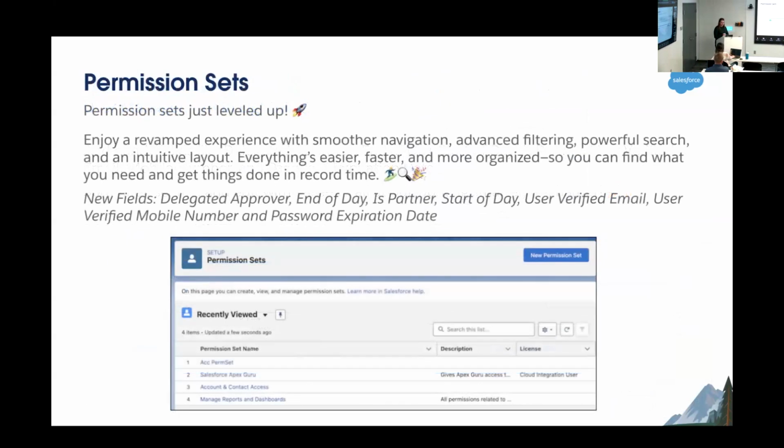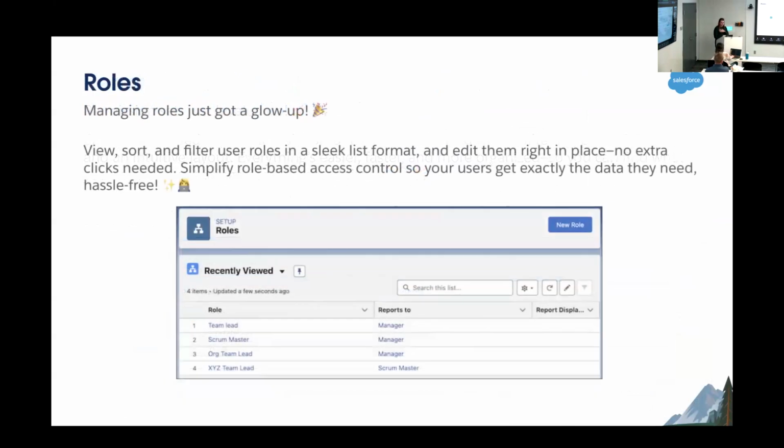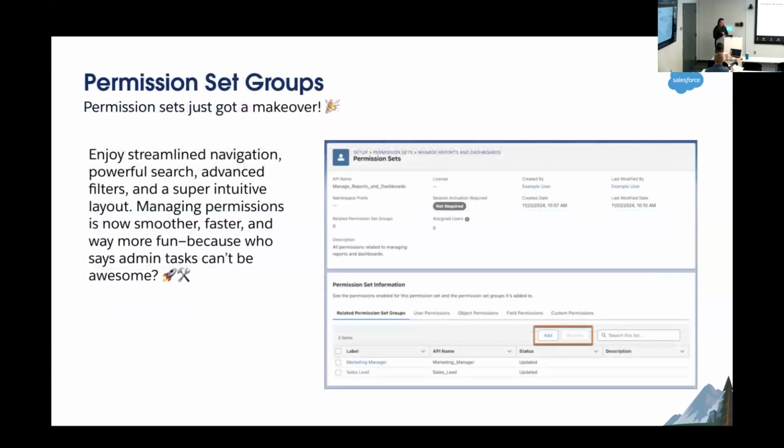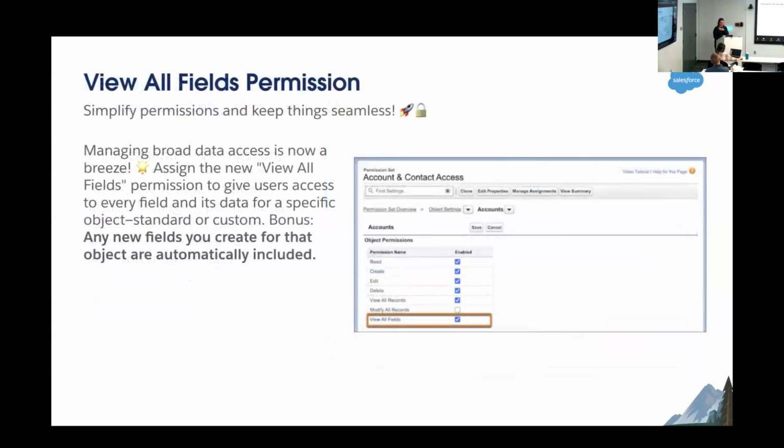As well as other user management, we talked through permission sets, getting some revisions, roles as well. But you do have to enable all these features, so make sure you turn that on to get all of the goodness. And then permission set groups also got a makeover, but I think Samantha covered most of that. And then the view all fields permission, I know we briefly talked through that.